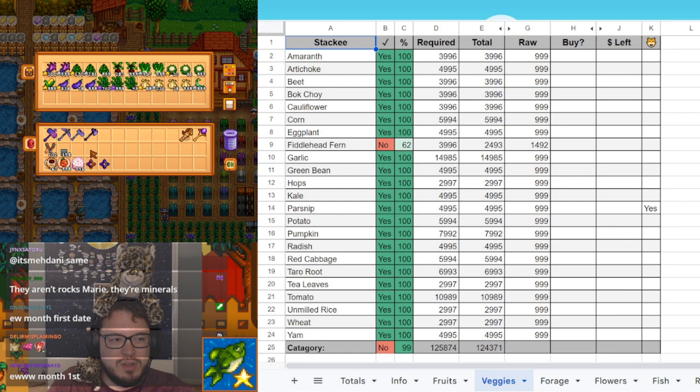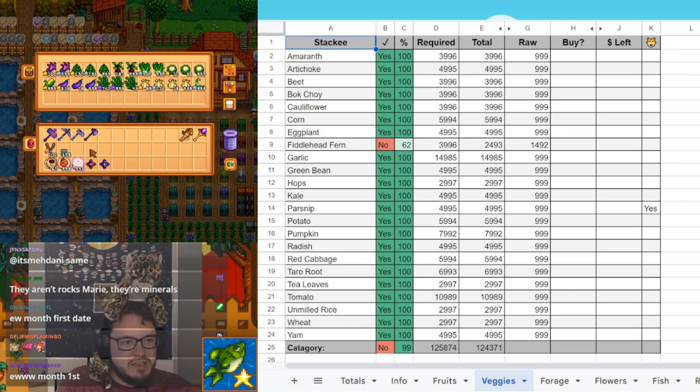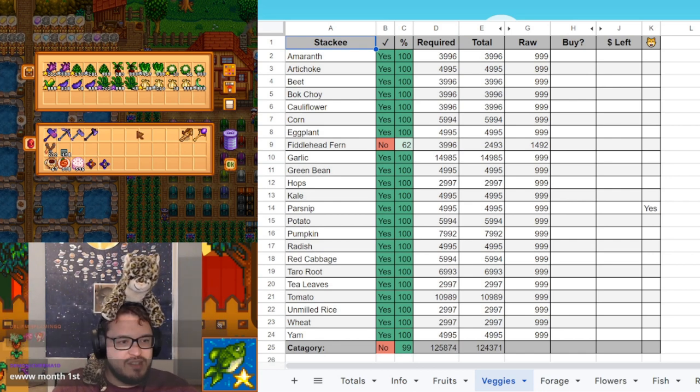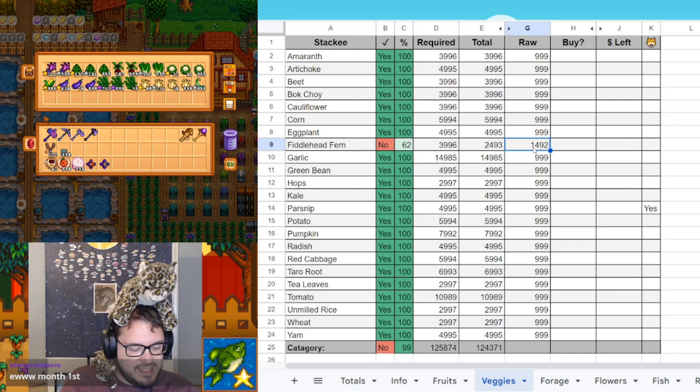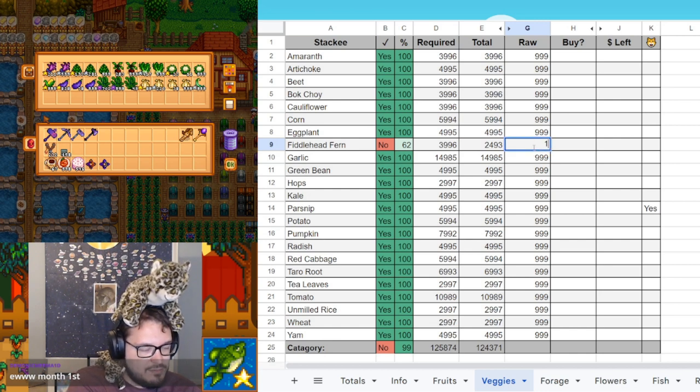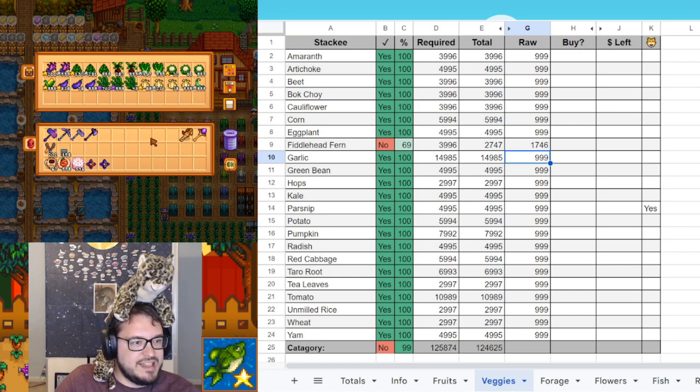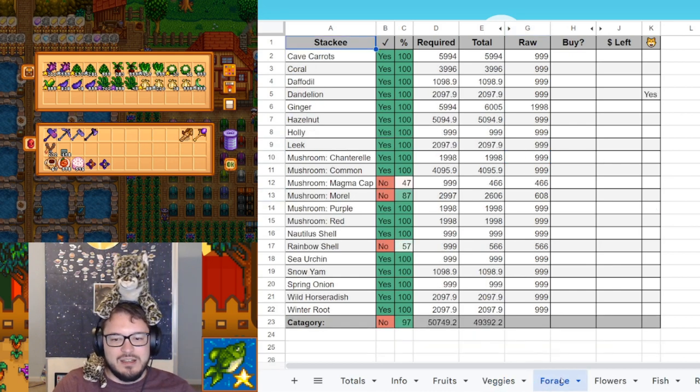So doing some quick math here, that should be 1,746 total. I'm getting a lot better at this math. So 1,746. Which brings us from 62% to 69%. Nice. Okay, on to forges.